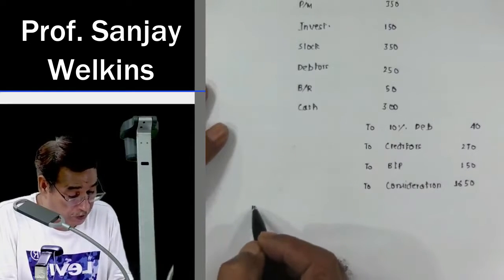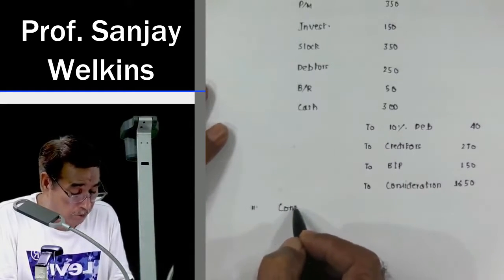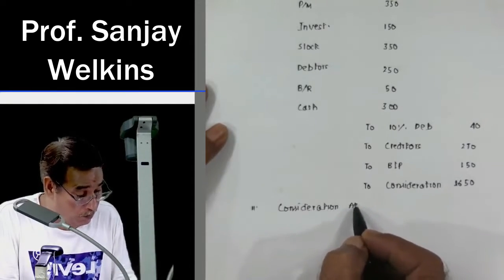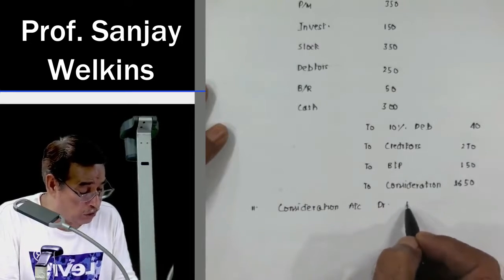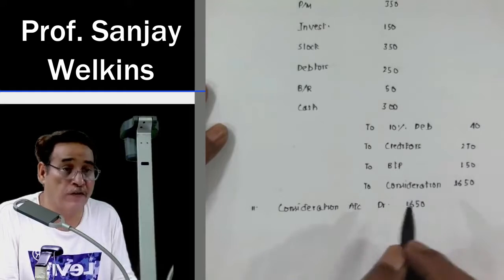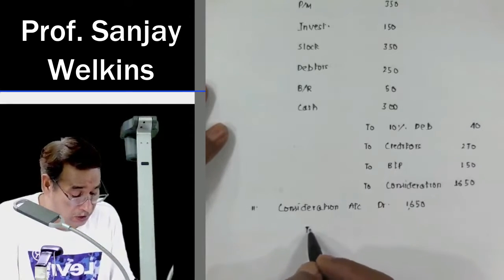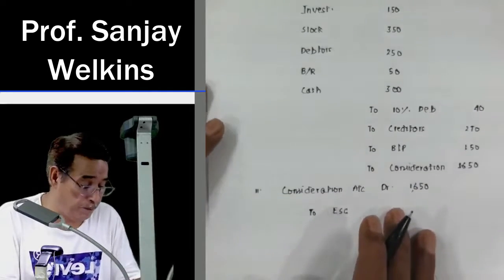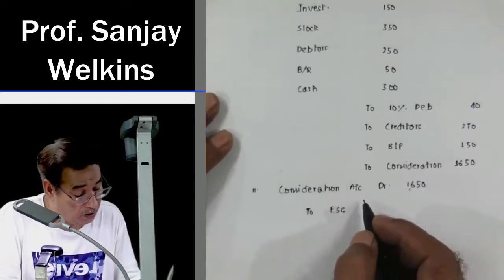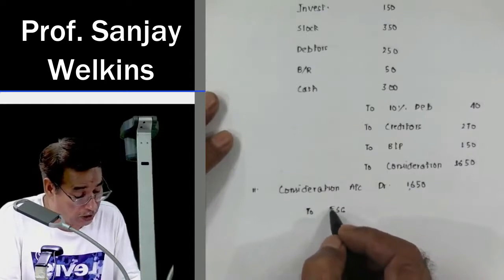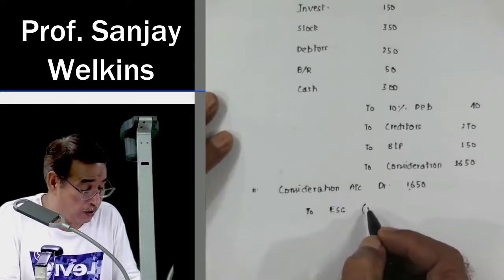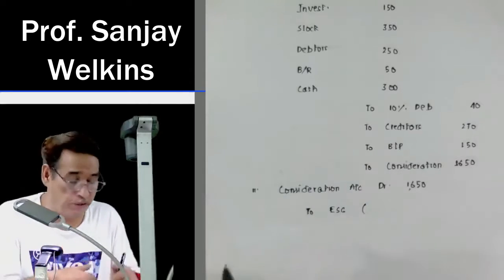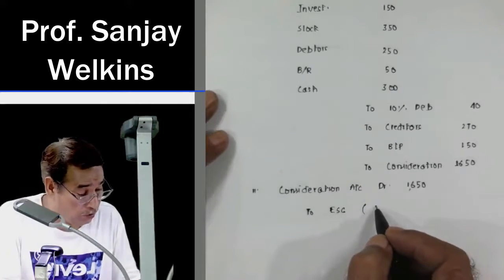Second, now we will discharge the consideration. Entry will be consideration account debit. We have to pay 1650. I will write here 1650. In order to discharge the consideration, you have to be careful. Equity share capital. If you remember, how many equity shares we are offering to the equity shareholders? Correct? So, you will have to again go through all those workings which we did earlier. Anyway, I will let you know.